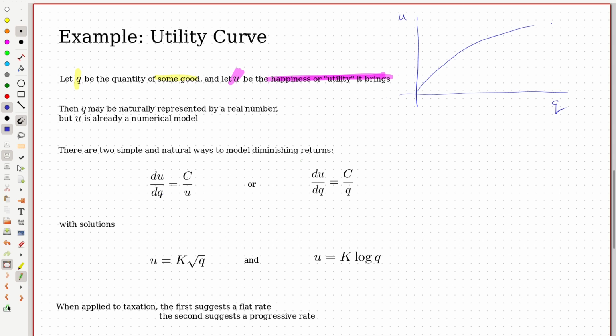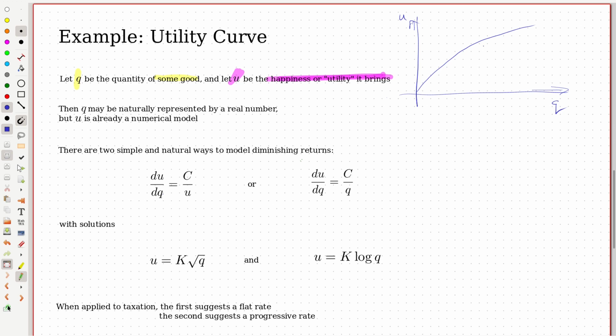And the reason for that is that you figure that the more of the good you have, the happier you're going to be. But the more of the good you've already enjoyed, the less difference it's going to make to your happiness, right? For example, if you win the lottery, and it's been reported that you won $2 million, that's going to make you very happy. But if next week you win another $2 million, it probably won't make you as happy as the first $2 million did, right? Because you've already enjoyed a lot of money, and the second $2 million is not going to mean as much to you as the first $2 million did, right? You're becoming a little jaded, or you're experiencing the law of diminishing returns.